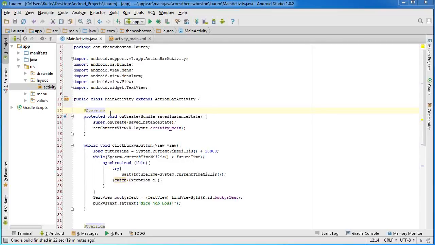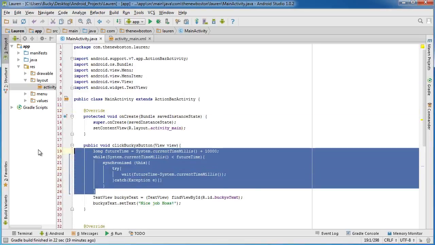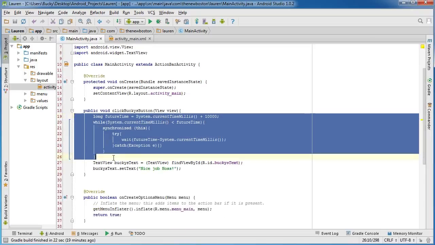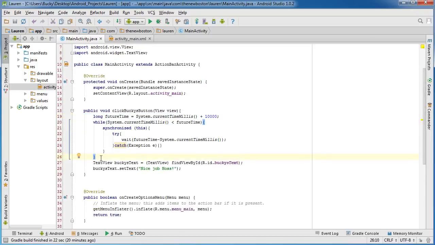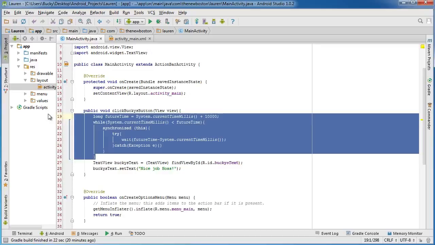Alright guys, so in order to make this app more efficient, what we're going to be doing is this. We're going to be taking this bit of code, which again remember simulates some long calculation, and we're going to say, okay, take this bit of code and instead of just running it on the main thread, on the main program, go ahead and stick it inside another thread and do it in the background. So take this, go off somewhere else, perform your calculation, and leave the main program to go about its business. So that's all the thread is.